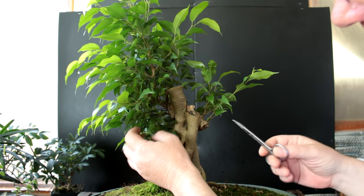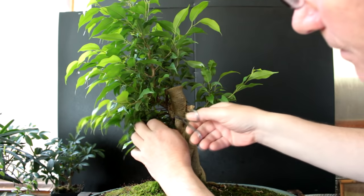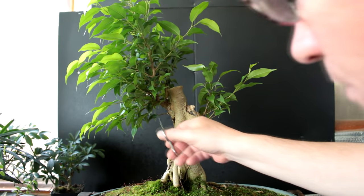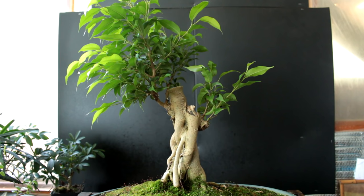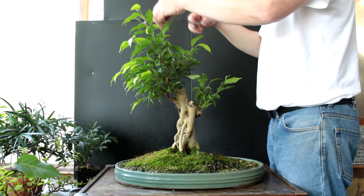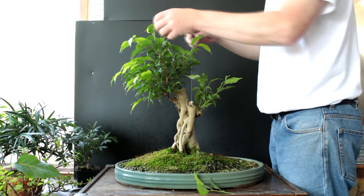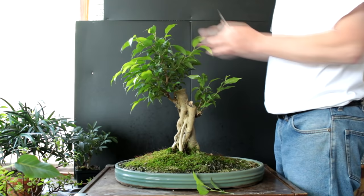We want to do the same on this side — cleaning up our structure, getting rid of the branches hanging straight down and keeping the upright structure that's forming. Getting rid of all these hanging horizontal branches. Next we go up top and clean it back lightly, doing a little directional pruning just to get the height of the tree down and create more branching, hopefully on our way to forming a new canopy.